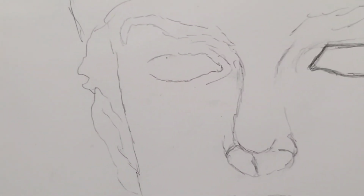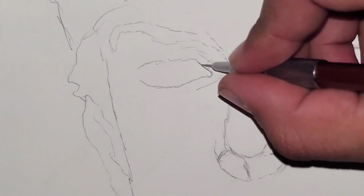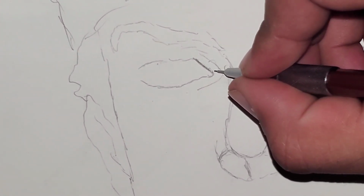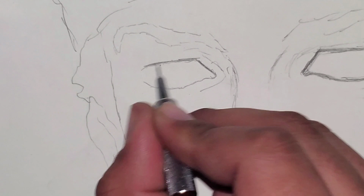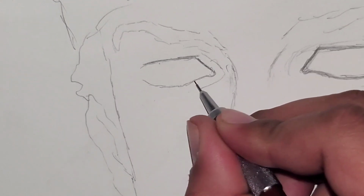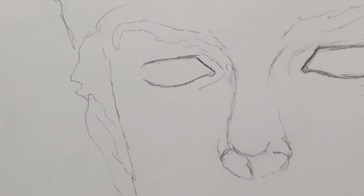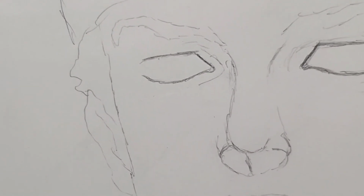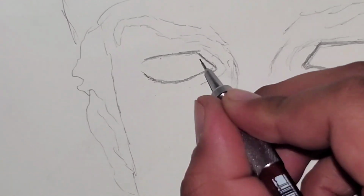Alright, now to the next eye. So it's just the same thing. So you go up at an angle, and then you go across. And right here I'm drawing Gappy from Part 8 Jojo. And I really like drawing him. So does Araki. I really don't know why. I think I'm saying a little bit too much. I'm sorry. I'm a little nervous, I'm not gonna lie. You can hear my voice. So, just you go around at the bottom, you go straight to the top.